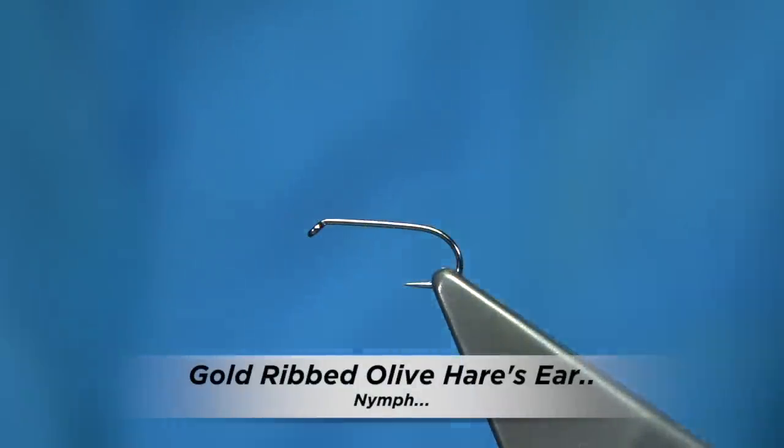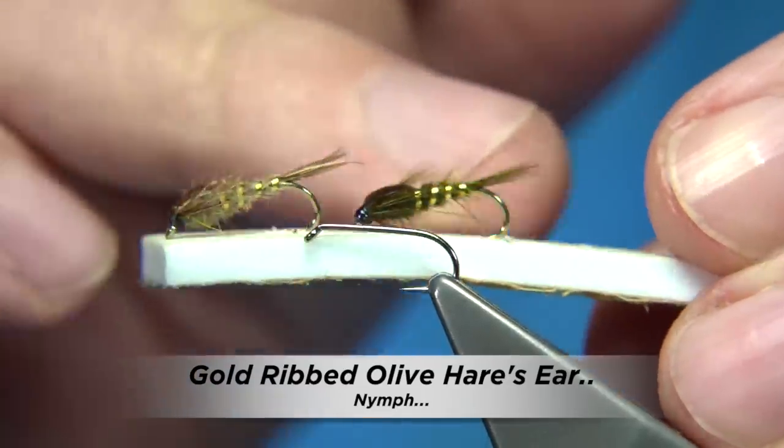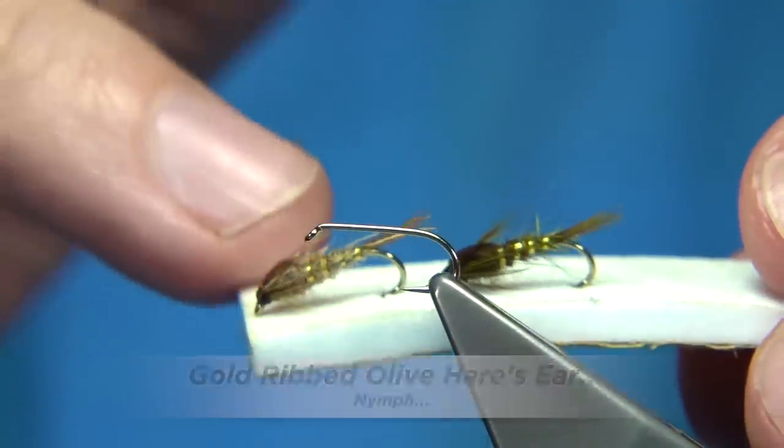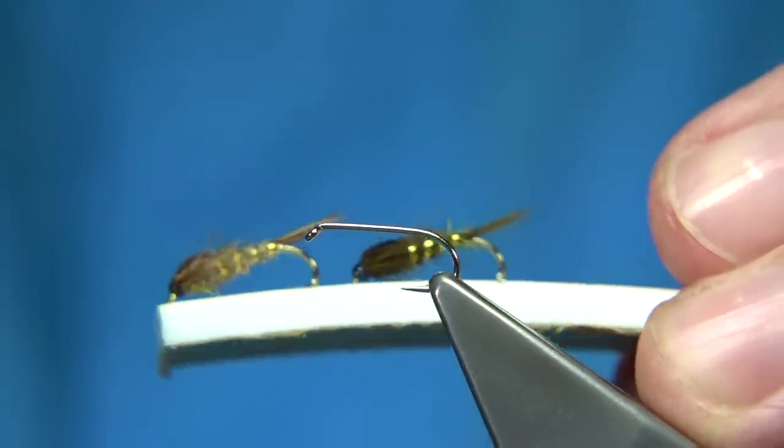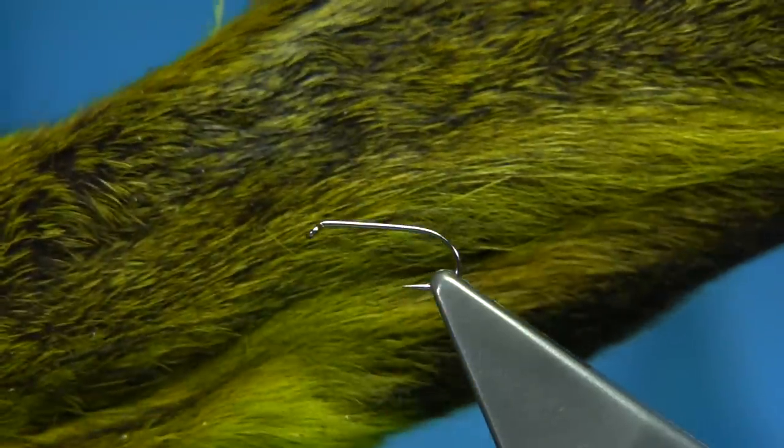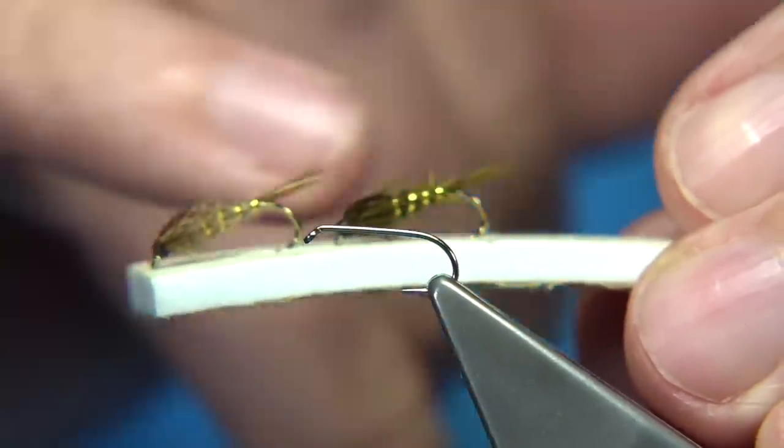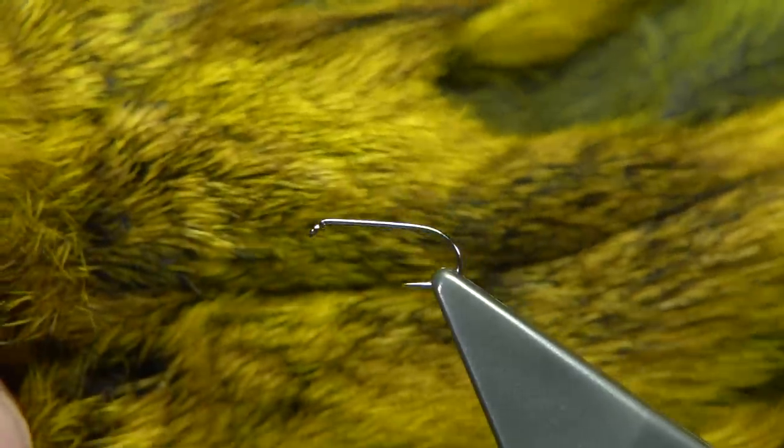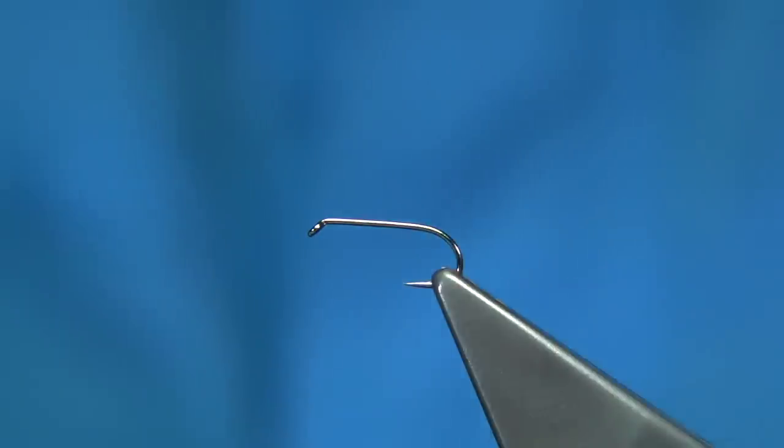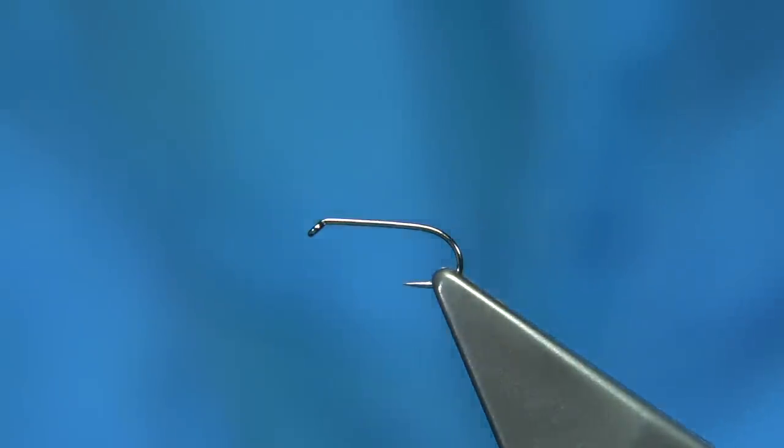Now, I'm going to be tying just a basic nymph, a hare's ear nymph. In this case, this is a natural, this one here, this is a dyed olive. It's the same materials, it's dyed olive hare's ear, which can be obviously used for the body. Two good colors - you can use yellows, dyed yellows really good as well. Great color, there's a few other colors you could actually use. But this is a simple dressing, I'm tying a few for the beginning of the season.